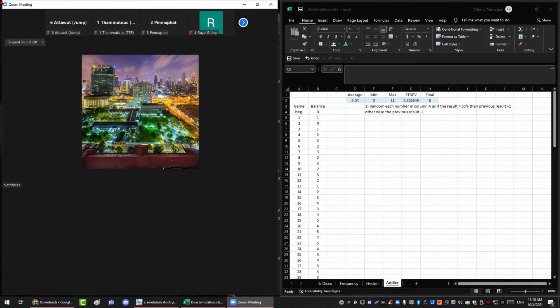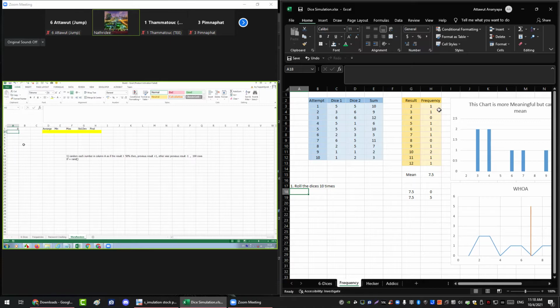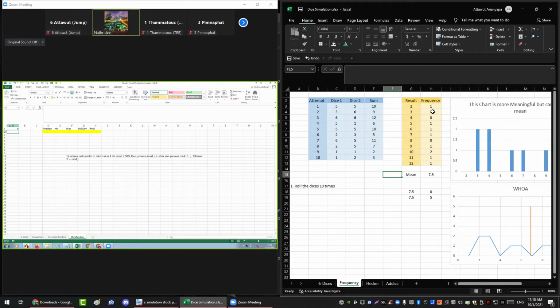One thing is, if you want to do a lot of simulation, you need a good computer, good memory, to handle it.